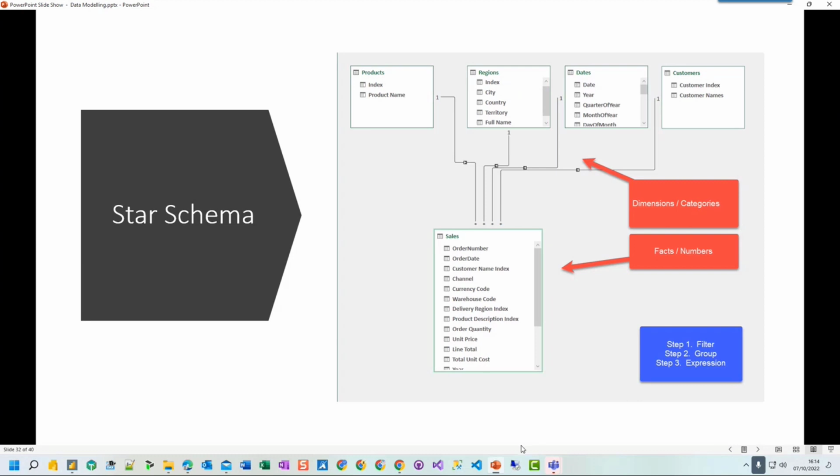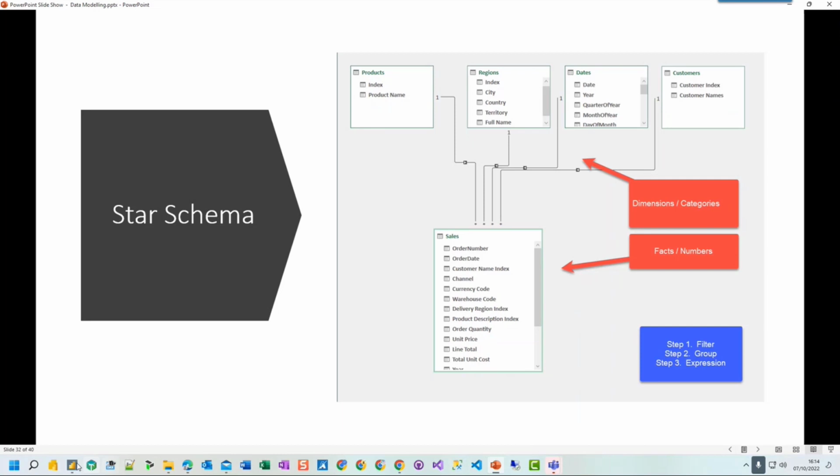So in the same way that we were talking earlier about having dimensions and categories, what we do within Power BI is we create a relationship between our dimensions, our categorical data, with our fact data.